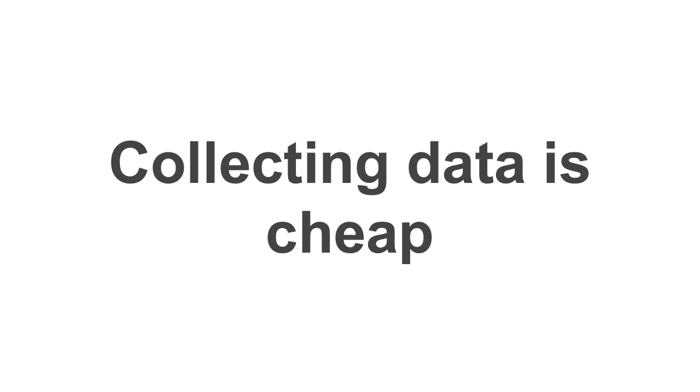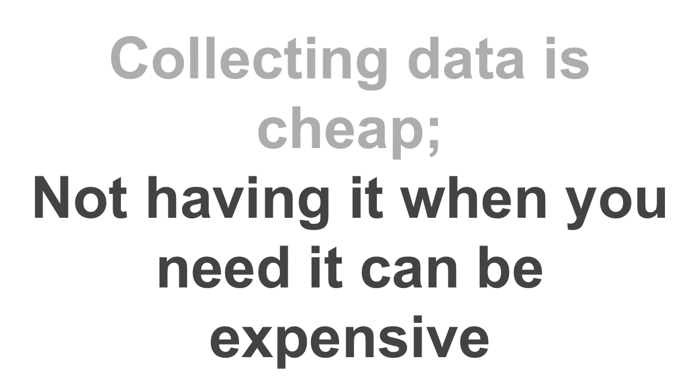And when there's a problem later on, your mechanic can take a look at the onboard computer of that car to understand what was the real problem and be able to troubleshoot very, very quickly. Collecting data is cheap. Not having it when you need it can be expensive. Not having it for that mechanic is going to be really expensive because now he has to drive around the block a few times, try to figure out what just happened. Maybe he's not going to be able to figure it out and say, hey, here's your car back. There's nothing wrong, when you know there is something wrong.